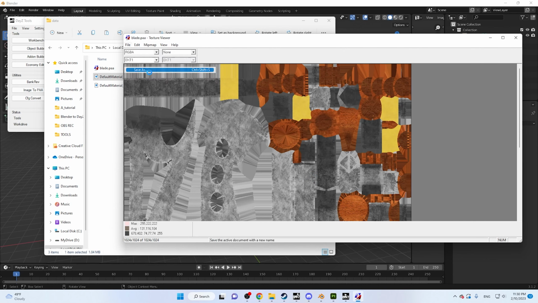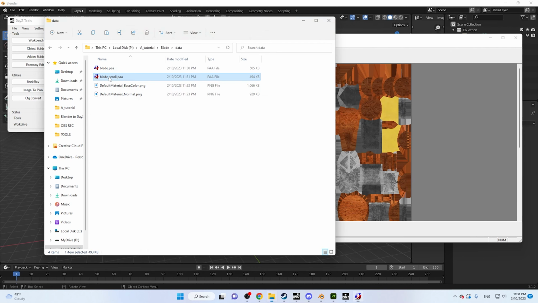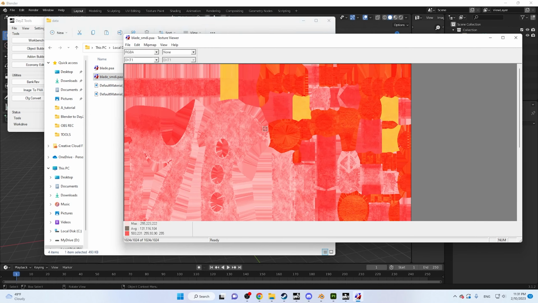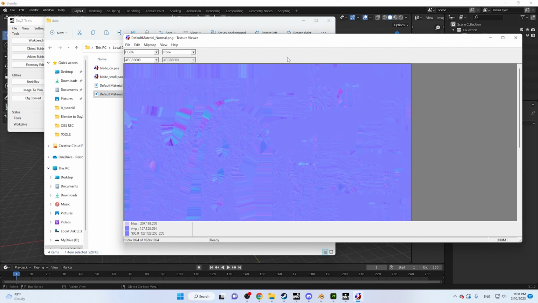We're going to save it one more time, but this time we're going to put an underscore SMDI. Now if you open the SMDI one, you'll see it is different because it's an SMDI picture. By the way, I need to change this to put a CO in there, that way I'd know it. Let's get the normal map and do the same.